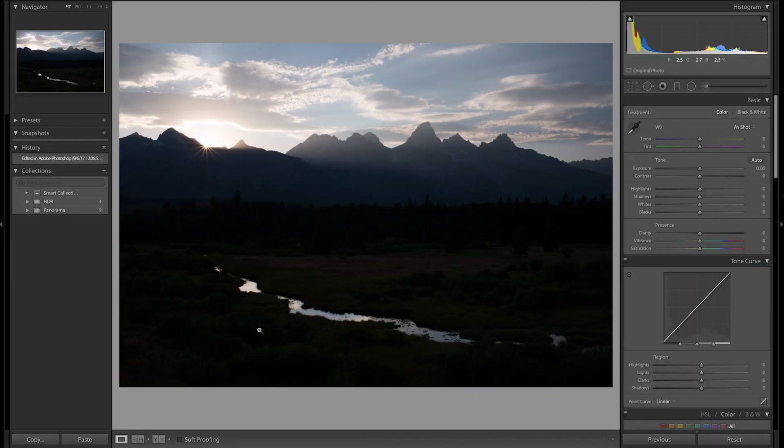So at this point, I'm going to stop and ask myself, what is my goal for this photo? Well, right now the image is pretty dark. As you can see, there's not that much detail in the foreground, but I'll be able to bring all of that back just because this is an HDR. And similarly, right near the sun, it's a little bit brighter than I would want, but the same applies. I can just darken that area without too much problem.